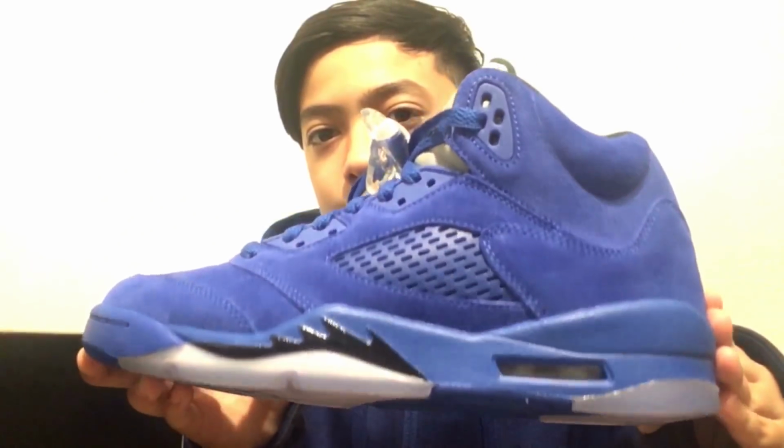Yeah, guys. These are very cool shoes. You can see the icy bottom part of it. And yeah, I actually like these. It matches with my jacket, so it's good for me. And this is a pretty good shoe. Look at this, guys. I really like this. By the way, this is my first pair of fives. I know that sounds weird, but yeah, this is my first pair of fives.